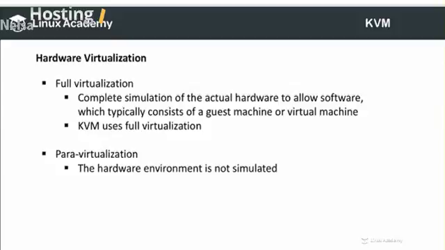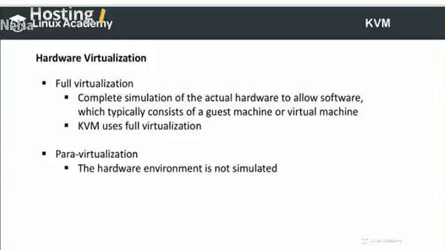In other words, what we're doing is creating a new virtual system called a virtual machine. This allows a guest operating system to run without any modifications whatsoever. The guest operating system and any of the applications on this guest virtual machine are actually unaware of their virtualized environment, if you will, and they run as if they were on their own physical machine. The KVM, or kernel-based virtual machine hypervisor in Red Hat Enterprise Linux, uses full virtualization. This is provided by the hardware-assisted virtualization method.